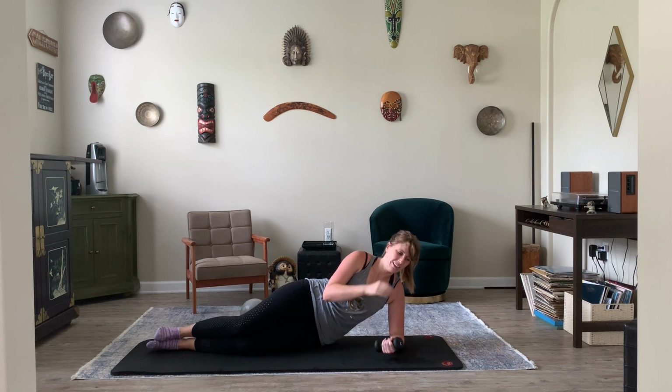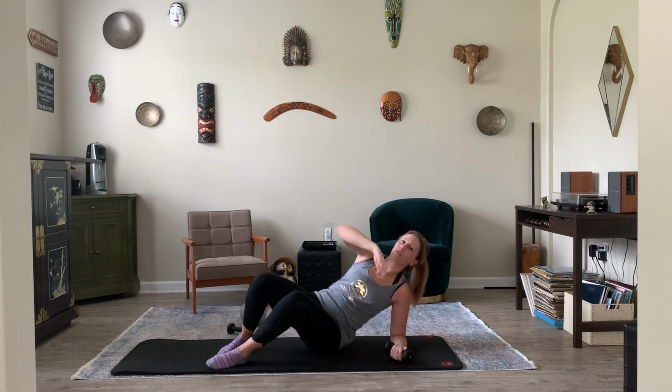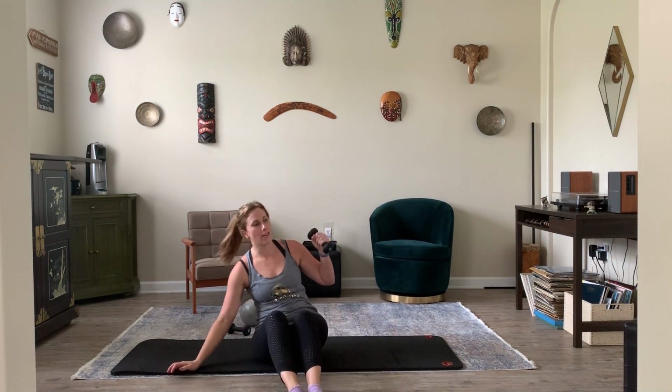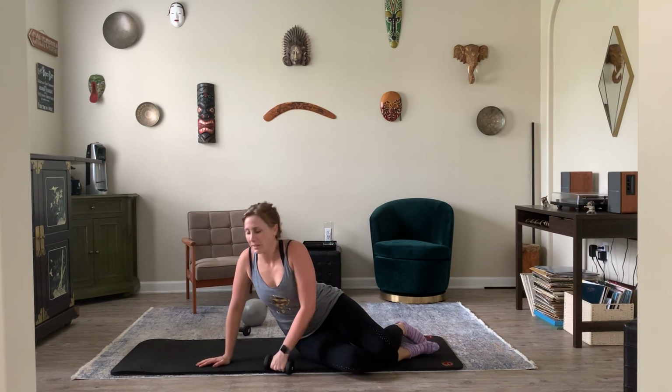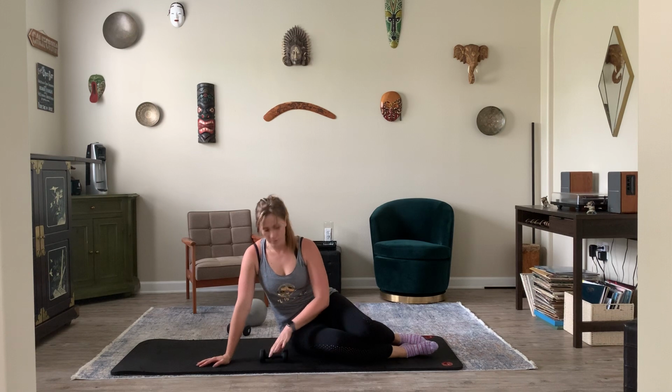Good job. All right, let's swing our legs around, switch the weight into the other hand. We're gonna do the other side. Getting into those obliques. Now when I'm in my side plank, I'm making sure my elbow is directly below my shoulder and I'm not letting my lower obliques drop down towards the mat. I'm trying to keep a nice long line from top of the head all the way through to the bottom of my feet.